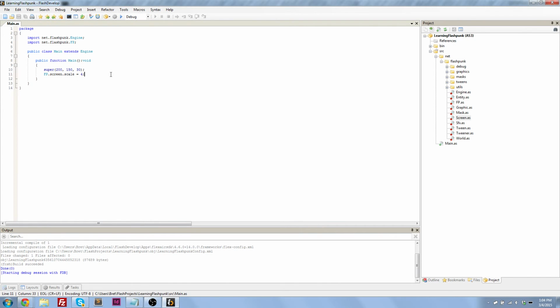So that's the end of today's tutorial. All that we are really doing is implementing FlashPunk, making sure it runs. If you have any issues with this, leave a comment and I can help you out. But this is your intro to FlashPunk, and next time we're going to put an image in our game, see how beautifully simple that is, and then we will also take a look at the hierarchy. And then from there on, we'll go through the rest of the FlashPunk tutorials and create our first game.